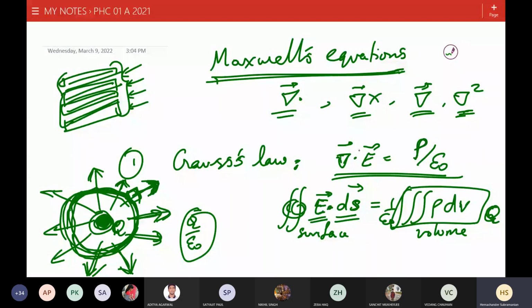Previously, they were just independent. People thought that Gauss's law had nothing to do with Faraday's law, let's say. They didn't know the connection. They didn't figure out the connection between these different laws. Only after Maxwell put them together did people realize that they were all connected. That's the reason they are called Maxwell's equations.